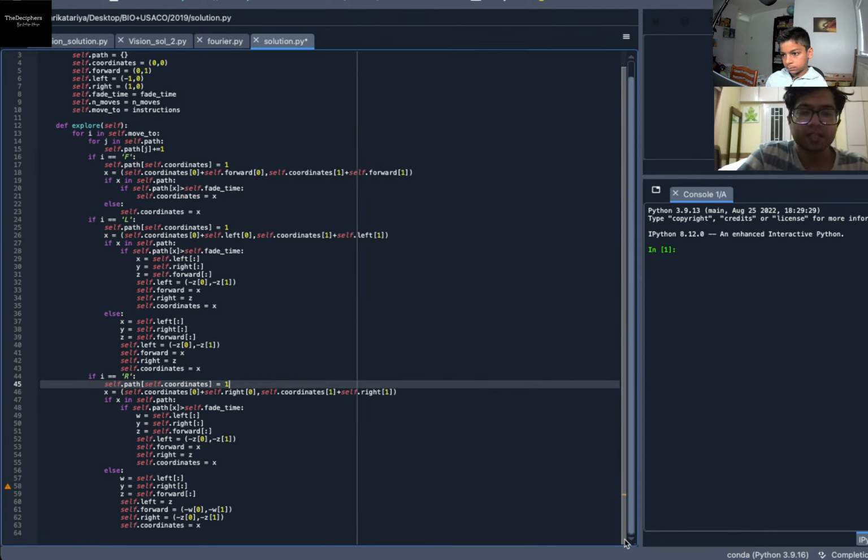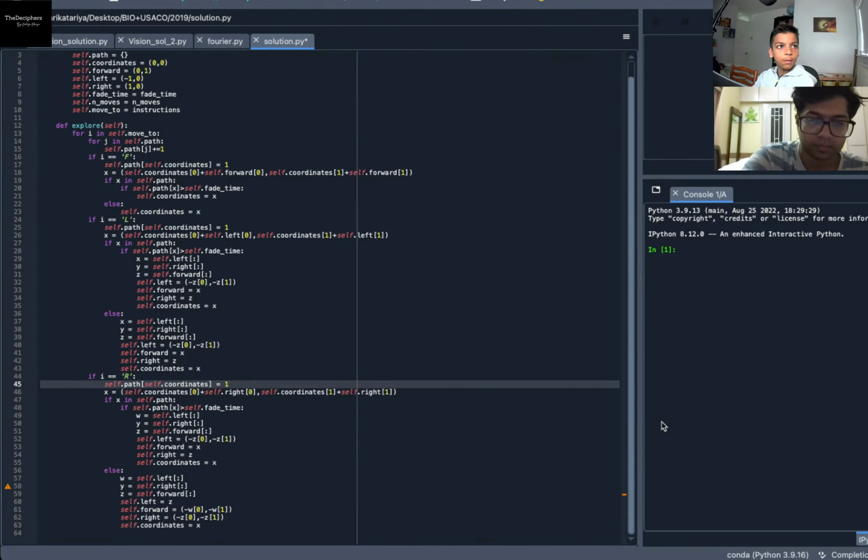Apart from that, I think our solution is kind of functional. We need to make, of course, a few changes, but apart from that, I think we have written the correct thing. After that, we just need to simulate the moves and we'll be done with the solution. So that's the summary of what we need to do.